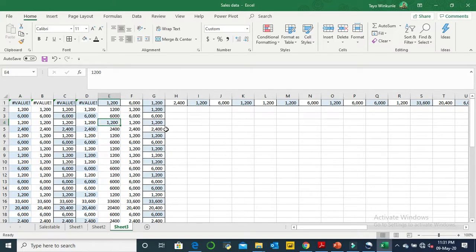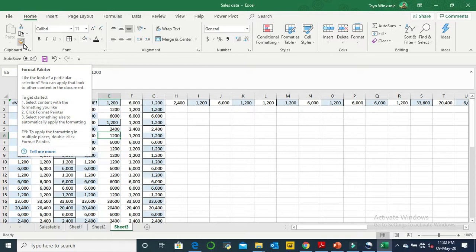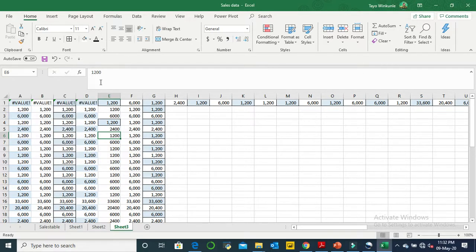You can see it has looked exactly like cell G4, with the borders, the number formatting, the background color, everything. So if you like the font of a particular selection, the font size, or the design of a particular selection, and you want to copy it exactly to another selection, that is what you use format painter for. You could read the notes there, it's quite explanatory. All right, so we're done with the clipboard group.